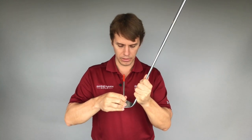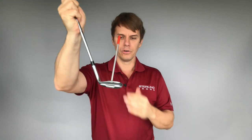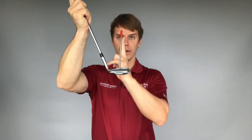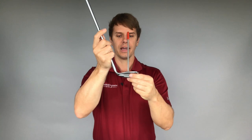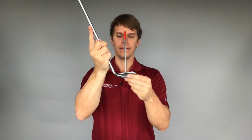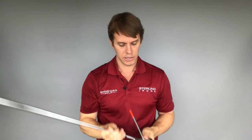If you put a lie angle tool or club face tool on here and come into the ball, normally if the club face is grounding roughly squarely, the club face is going to be pointing where you'd expect it to go at impact. But if you come through a little bit upright, the club face may appear square at impact — however, if it's upright, the shot will actually go to the left for a right-hander. On the other side, if it's coming through a little too flat, the club face might look square but it's actually pointing out to the right. So lie angle is really important to check if you're struggling with accuracy.